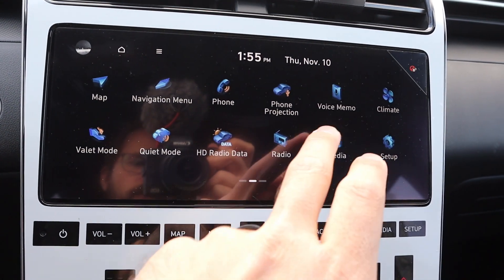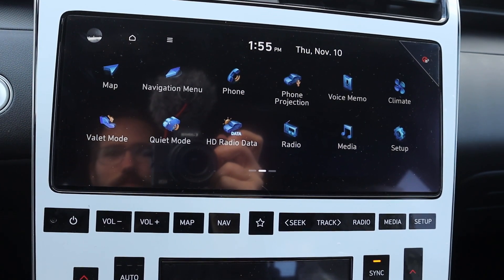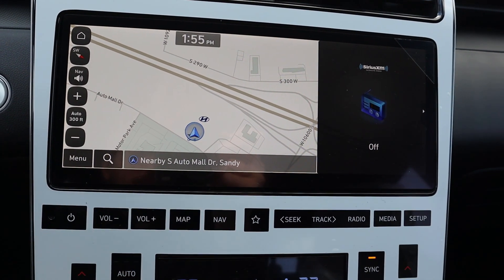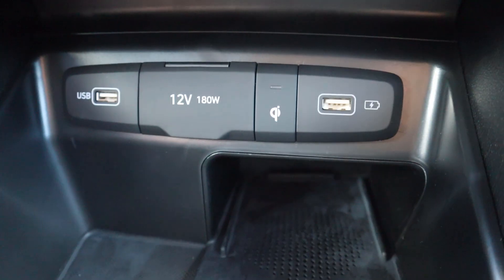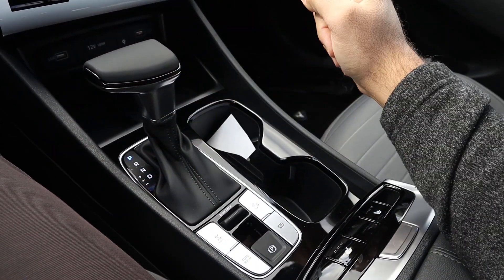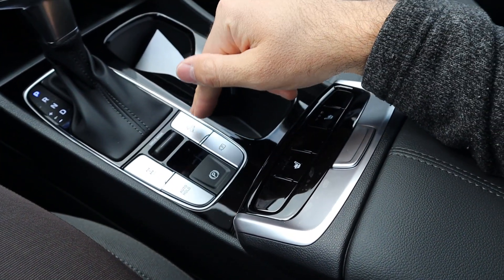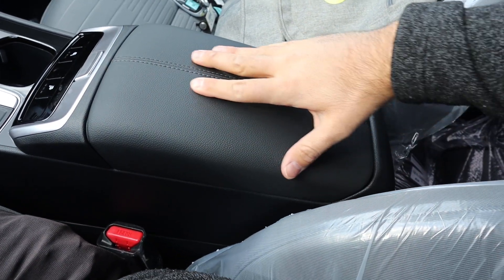Here's our infotainment system. Response time with the screen is actually really solid, which is great. It has normal Hyundai stuff — quiet mode, phone connectivity — so it's overall easy to use. There are physical touch-sensitive buttons down below rather than traditional press-in buttons, which is kind of interesting. We've got our dual-zone climate system just below that as well, pretty straightforward. There are USB ports and a wireless phone charging pad in that area. The shifter for the dual-clutch automatic does have a manual shift function. We've got cup holders, drive mode select, a center locker to make power distribution front to rear more equal, auto hold, parking brake, the camera system controls, and hill descent control. Center console storage space is solid. We have heated seats up front and some nice stitching on top.